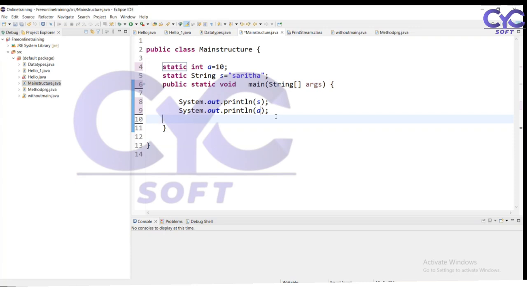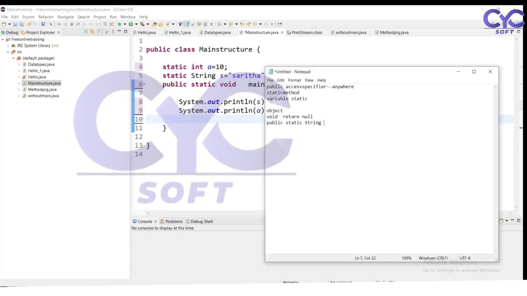Okay. Next one, String[] args. So what is this? This is a parameter which allows the program to accept a group of lines, or a sentence of lines. What is an array?